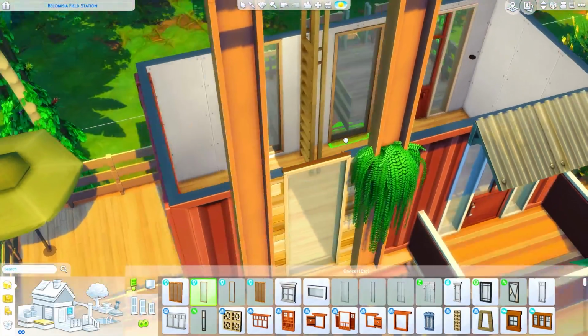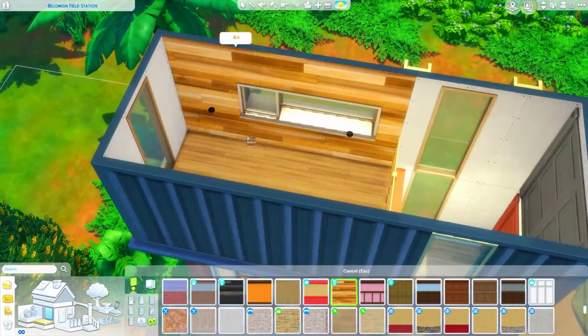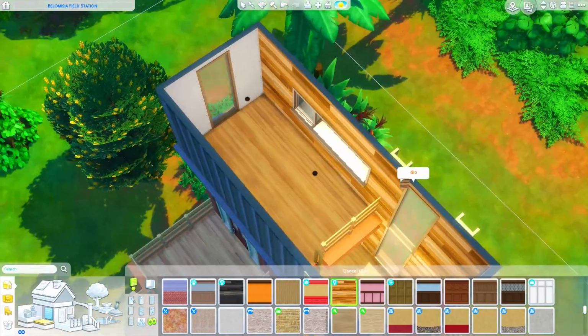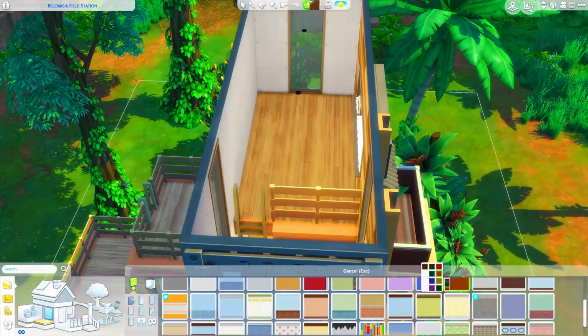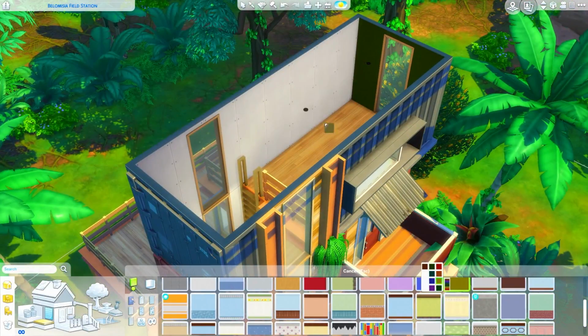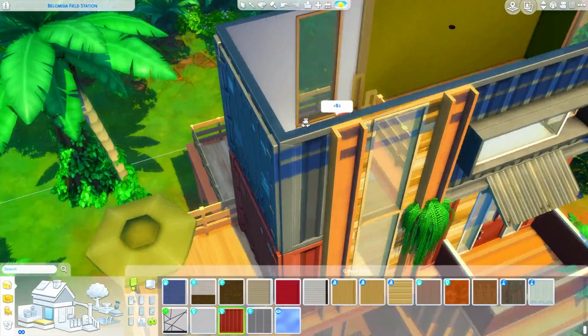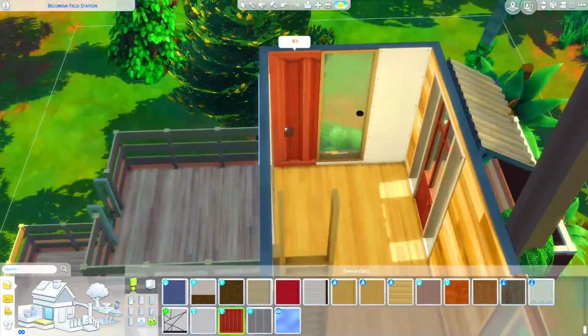And basically how this house is laid out is, on the first level there is a living space slash kitchen, and then the second level is a hangout space converted into a second bedroom because it has a Murphy bed, and then there's a loft bedroom up top. So, you know, it's a vacation home. I wanted it to be functional for more than one or two Sims.